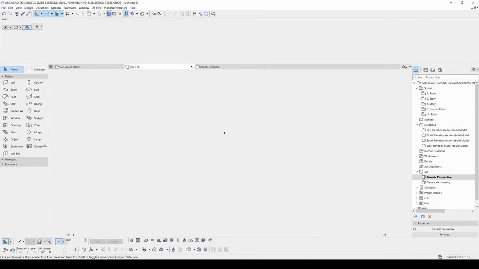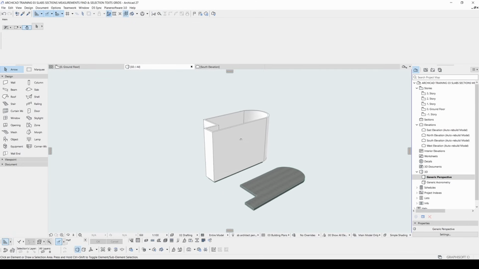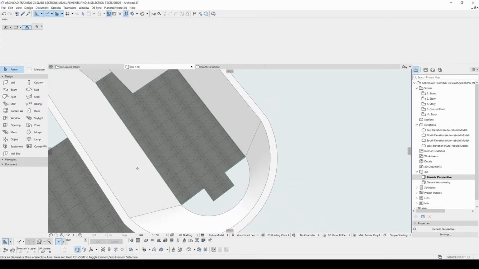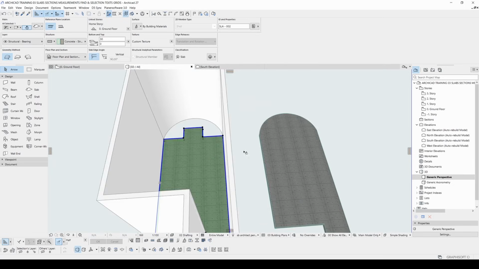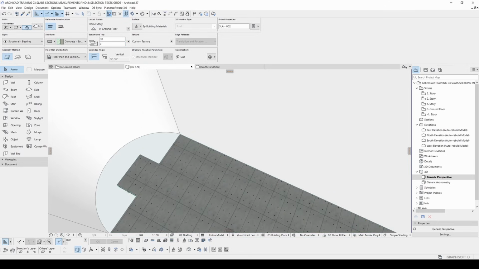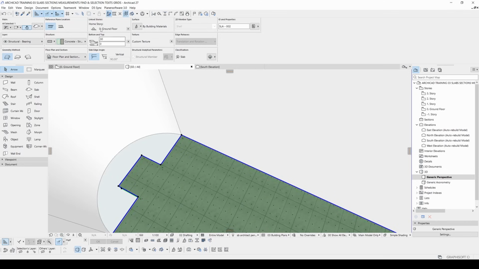We go to the 3D window, you can hit the F5 or F3, you can see it's 3D. And you can see its blue reference line, the core tab as well. And it's now 0 home position, home story. This blue reference line determines your home story and its ground floor 0.